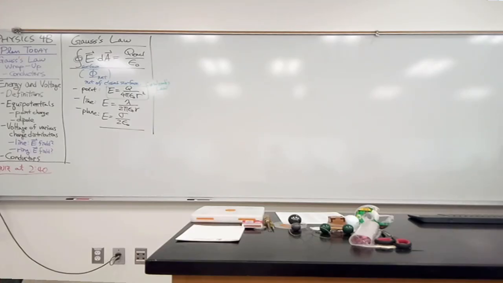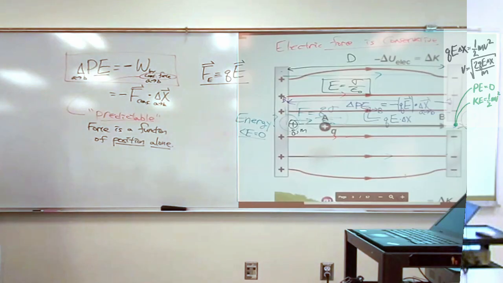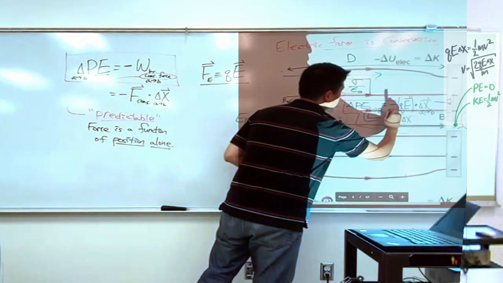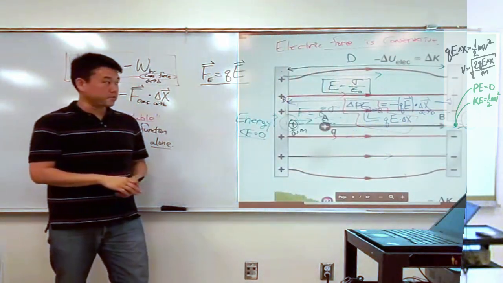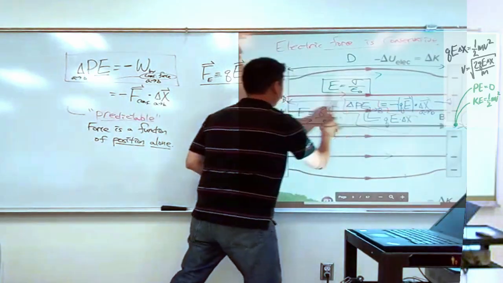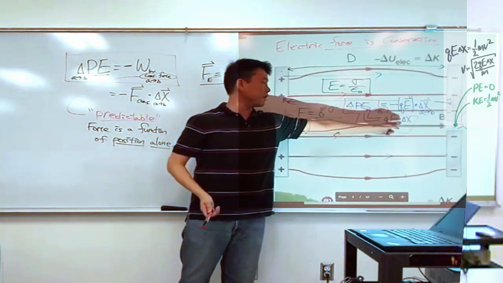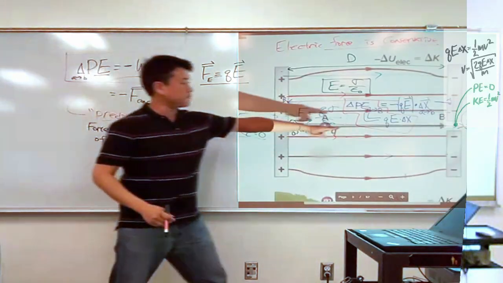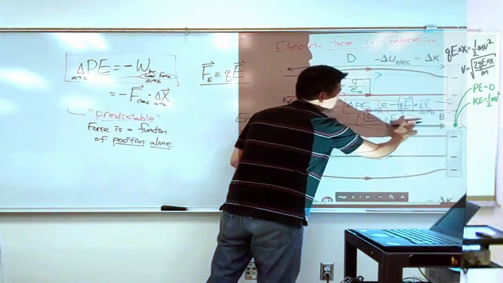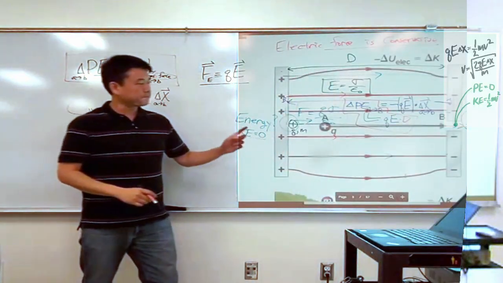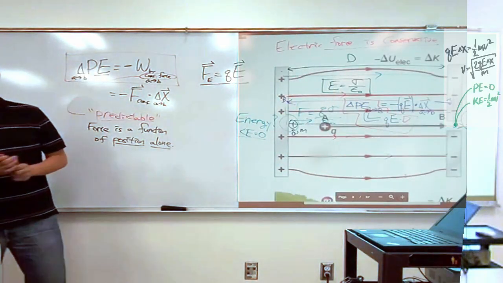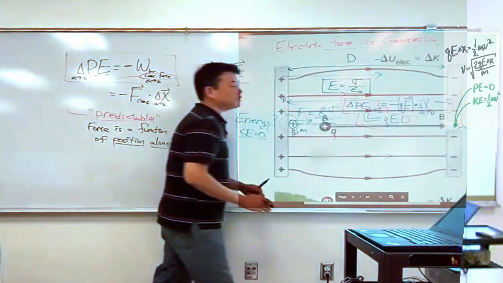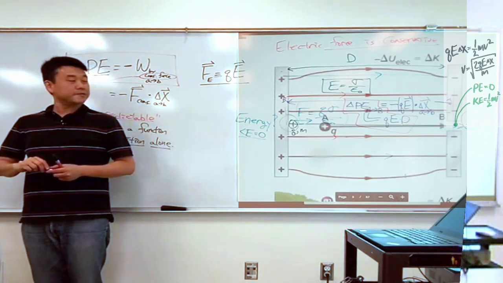So something about this expression here is a little bit unsatisfactory. This expression here, the change of electric potential energy as you go from point B to A, is charge times electric field times the displacement. Or in this case, I guess the displacement is d. So charge times electric field times d. I don't like something about that particular expression. I would like to be able to sort of separate the expression out into two parts. Any guesses what two parts?